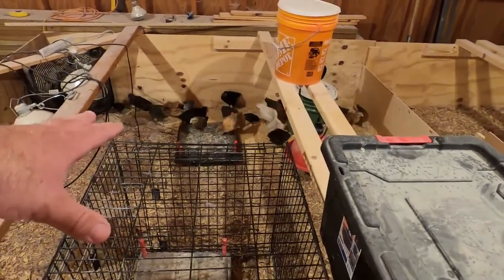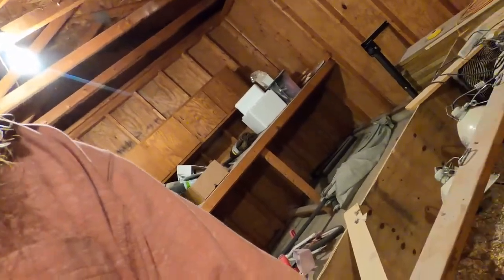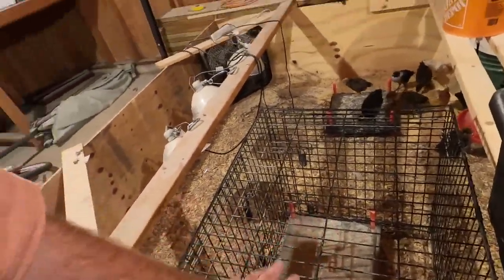And so we have another one of these cages that we're going to put into the barn when we move these bigger guys, because we're going to move them this weekend or next weekend to the barn where we have 150 chickens. And that way they have a safe place. We'll pull out one of these gaps, which will be enough for them to get in there, possibly two, but it's too small for the other chickens to get to them. So they have this safe space where they can get protection and feel secure, and know that they're not going to get attacked, because the pecking order is a real thing and they are going to be at the bottom of it because they're the newbies.